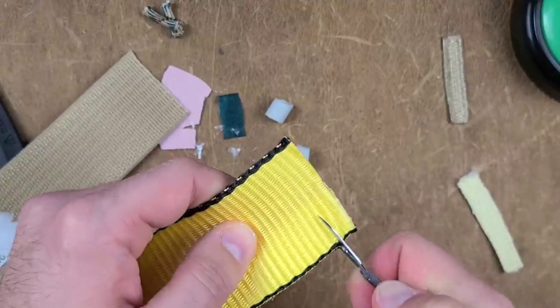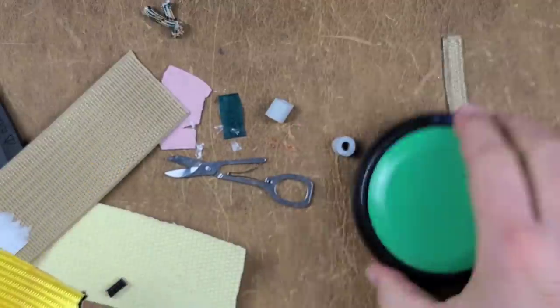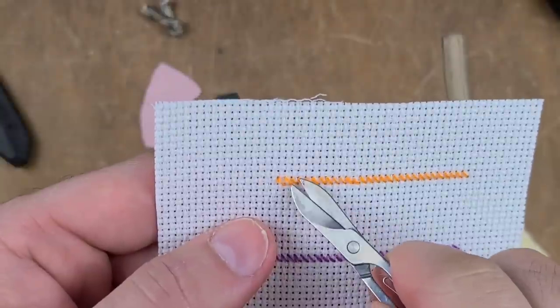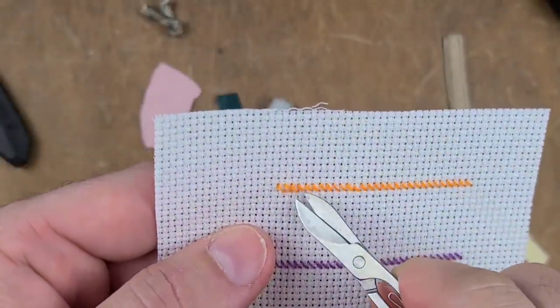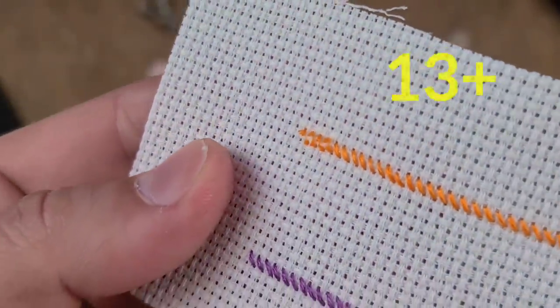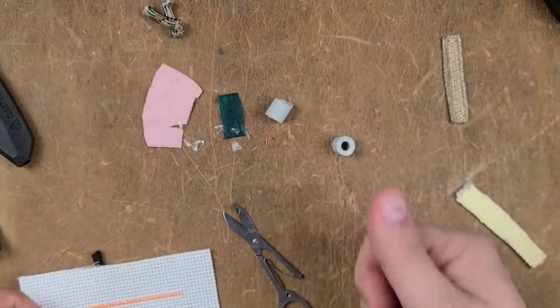And of course, I'm not even gonna try this. No. I do apologize if it's a little hard to see, but it did work. So this is gonna get 13 plus. Good job.